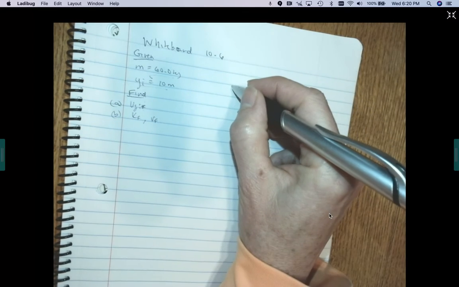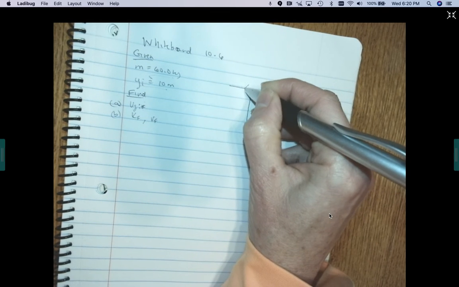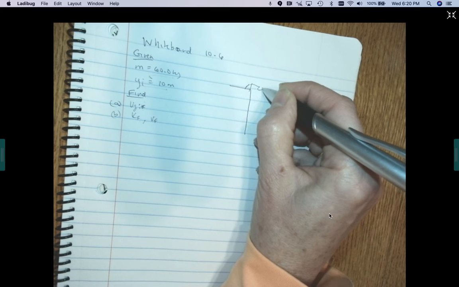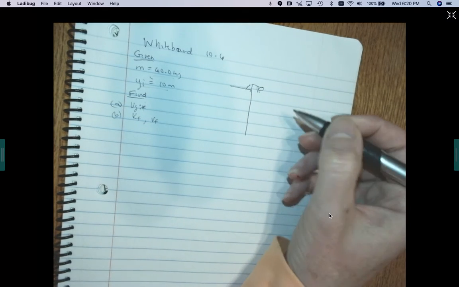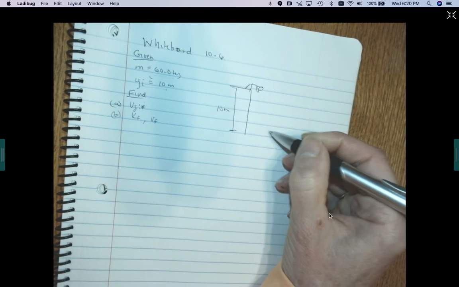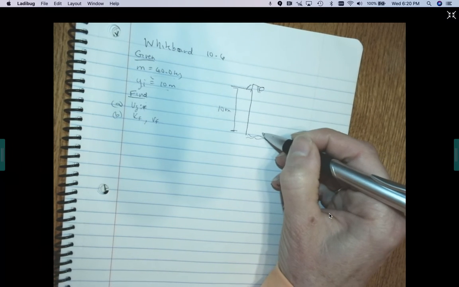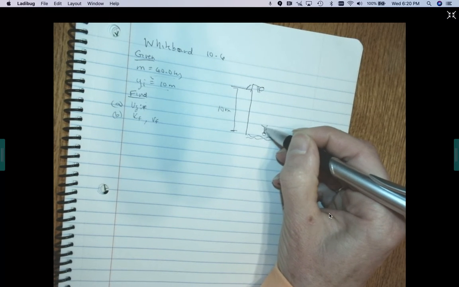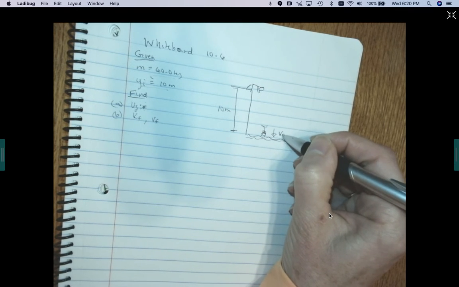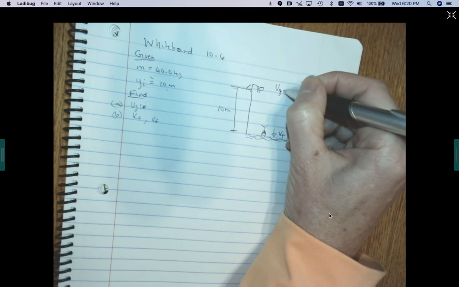Okay, so let's get our picture here. So here is the diver, going off the top of the 10-meter platform. And then she's going to be hitting the water below, right? This is our 0. So we want to know what v final is here as well. Okay, so we want to know what our potential energy is here, and then the final.